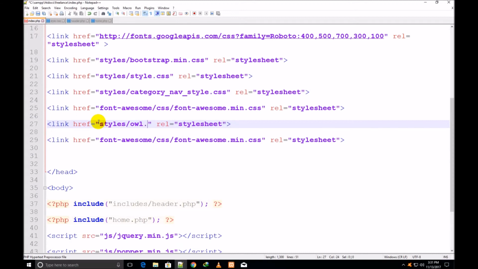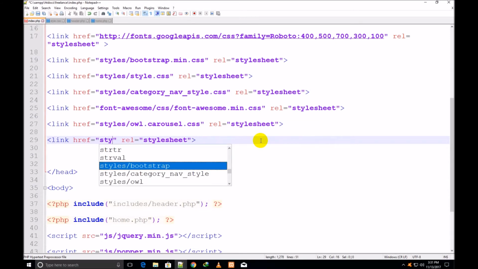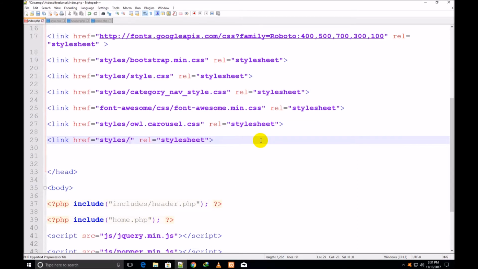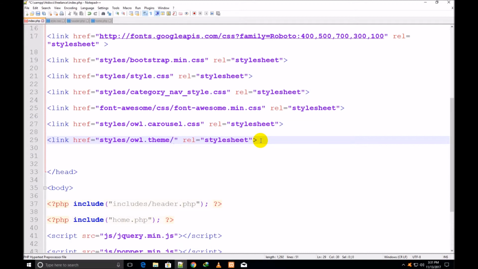It is styles folder /. First one is all.carousel.css, and the second one is styles folder, all.theme / default.css.